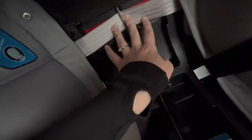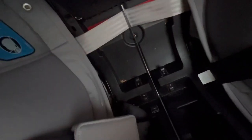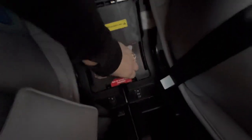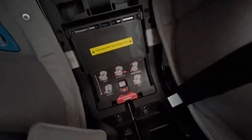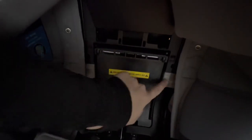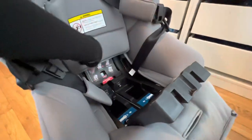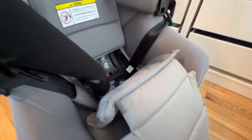And then once it's up here and it is as tight as it can possibly be, I can't pull it any tighter, that is when I close the true tension door. And that's the loud clicking noise that you'll hear when you close it. And as you can see, the car seat right there, that's where the latch system goes through, and it is extremely tight. So then I can go ahead and close everything up.